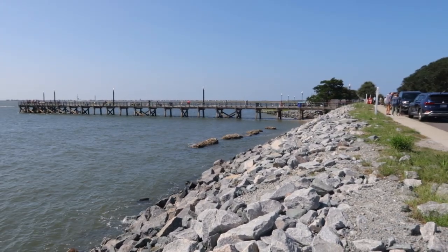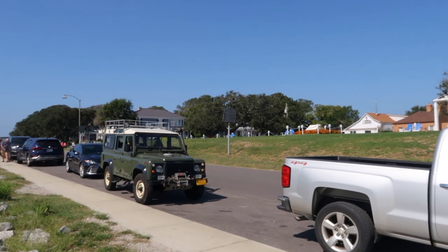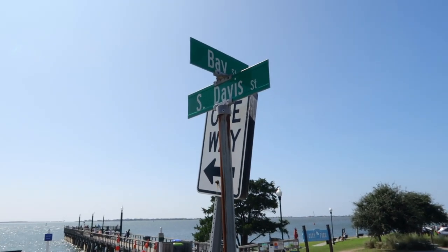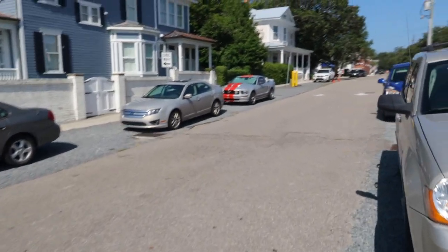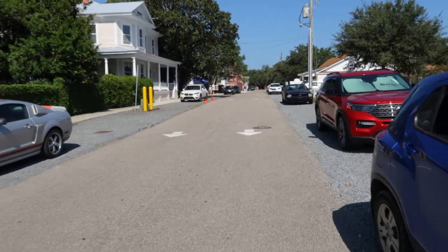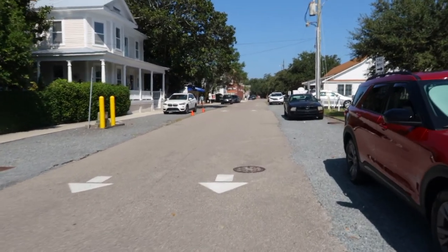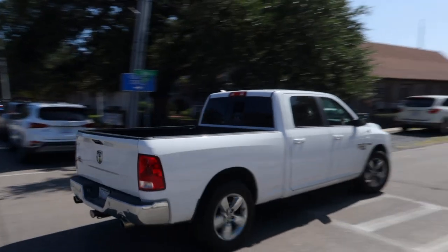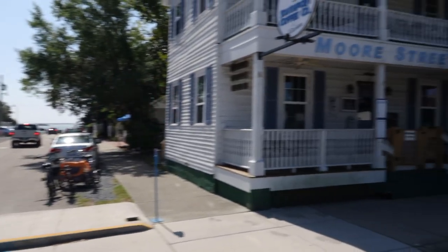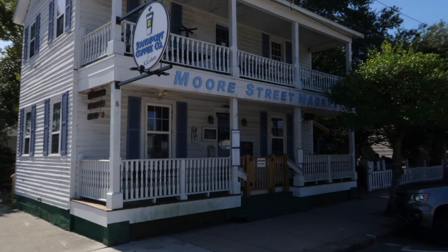We've made it down here to the waterfront, and right here is the pier you see in the movie. There's a scene where she's beneath it, just hanging out at night. It looks different in the daytime obviously, but if you take the picture and look at it, you can line up the light fixtures — that is the actual pier they shot that scene beneath. Next, we're going to walk up the hill and check out a coffee shop where Katie and Jo shared a moment, down at the corner of Bay Street and South Davis Street.